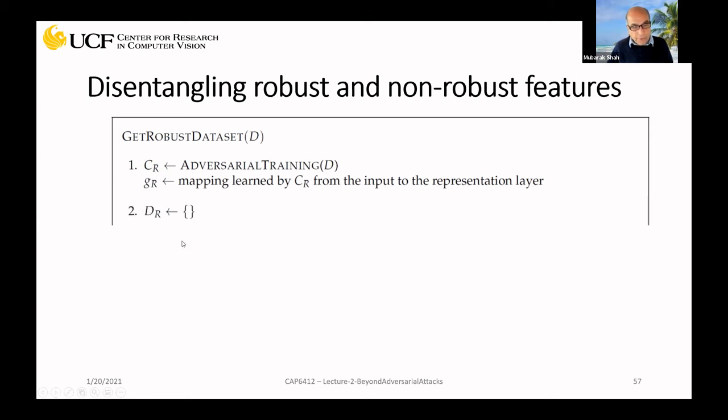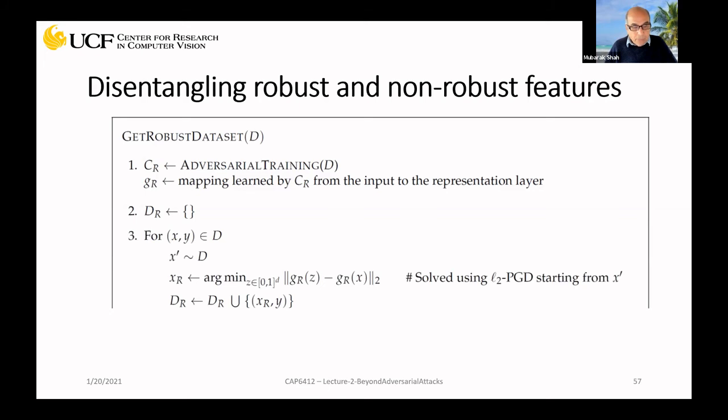So we will start with D_R, the robust data set, empty. And then we'll take each pair (X, Y), the image and its label, and we will take another image, X prime, from the data set. And we will come up with the Z so that the representation of X and the representation of Z are similar.